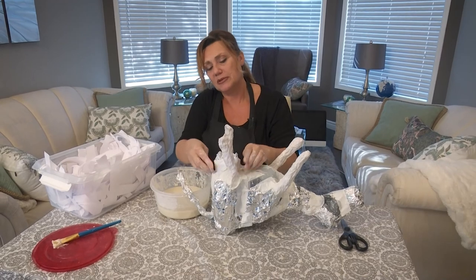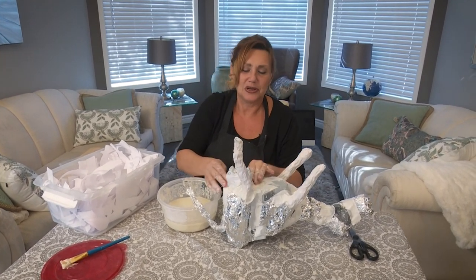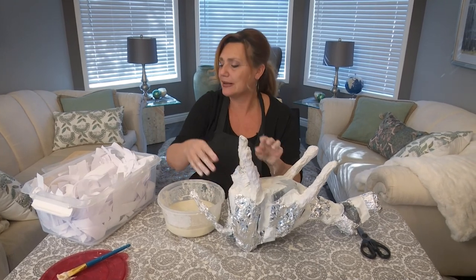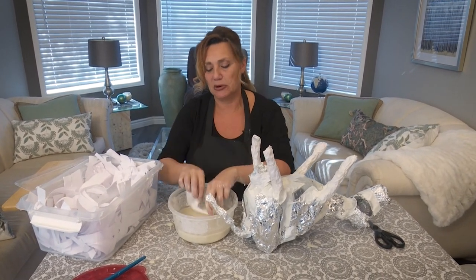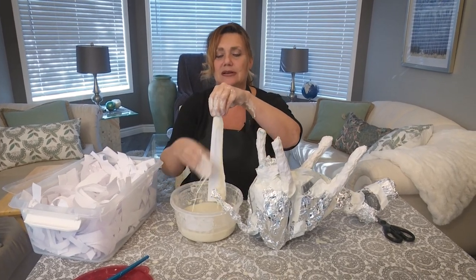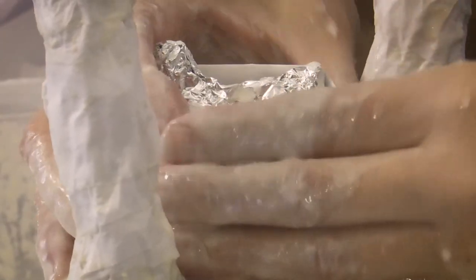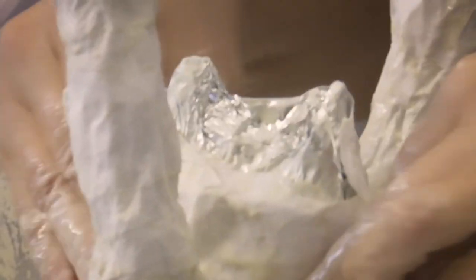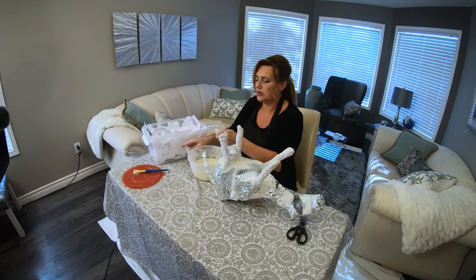Now, you know, the milk jug, I just kind of thought about this, that we're kind of recycling the milk jug back into a cow. That's kind of ironic there. This milk jug is going to turn back into the cow where the milk came from. There we go. So we just want to get this nice and in place here. Make sure that we get paper round.